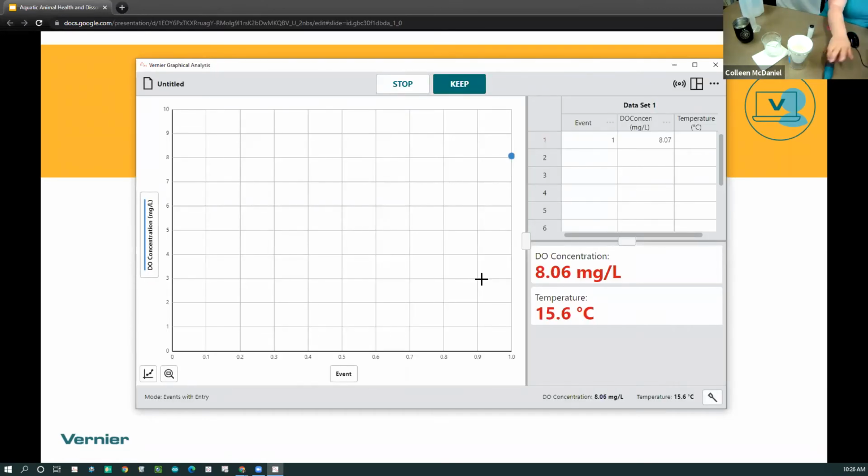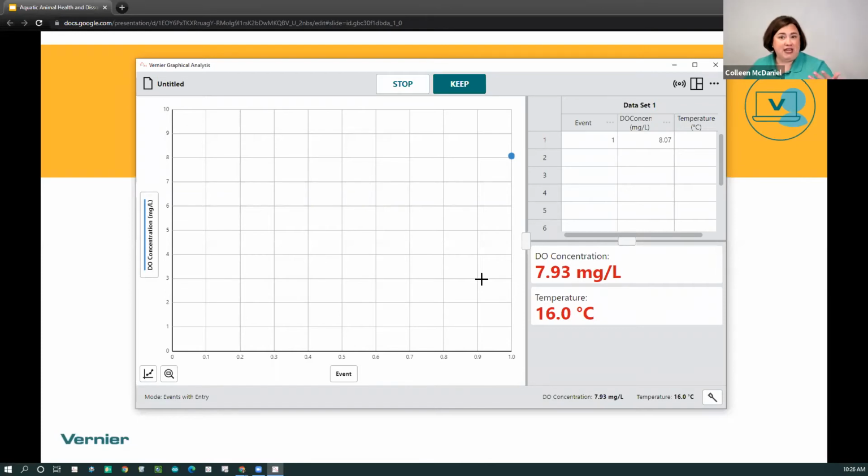So now the next step is to pour the water back into my container here. And now I'm going to shake it for another minute. The idea is you're going to basically shake it for a minute and then do a reading. Shake for another minute and do a reading.